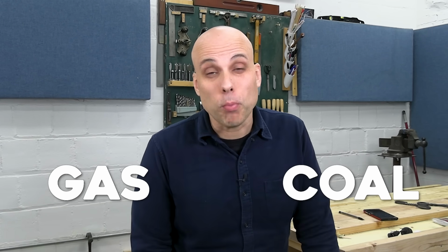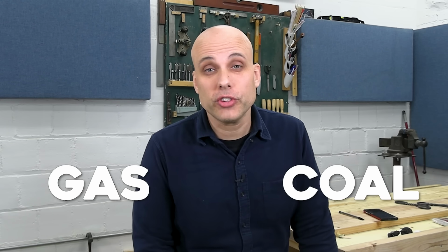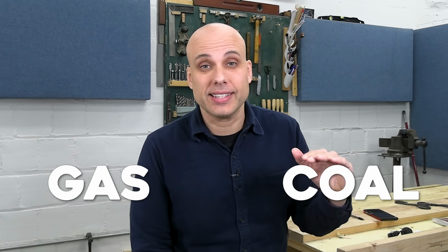The forge at your club is going to either run on gas or coal. Gas is more popular these days because it's cheaper and it runs at a constant temperature. You can put a piece of steel in a gas forge, it gets up to forging temperature and then just stays there. You can even walk away for a few minutes and your work will be fine.